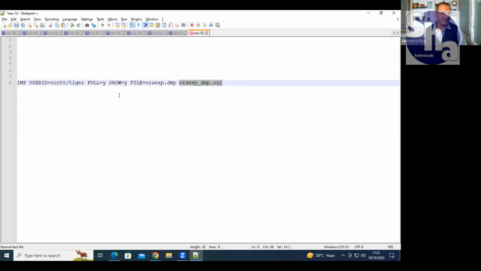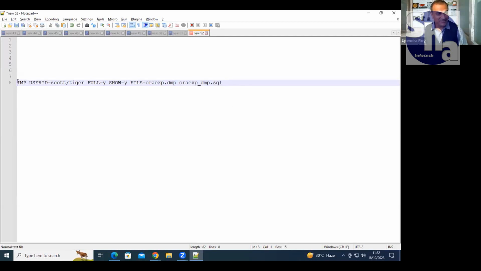So ultimately you will be getting a file. After running this command, it is nothing other than all the entire SQL which is getting executed as an IMPDP. So this SQL file is the output you will be getting. If you open that file, you will see all the commands: create tablespace, name, datafile, data location. So you will come to know all the tablespace names and all the locations.